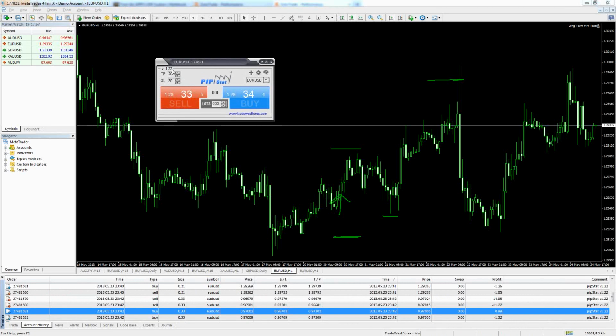Plug that in, and then after you've done that, it's going to instantly, actually that'll be with 1.22. We're going to get this release out possibly today or Monday. But what it'll do is automatically go back and look at all of your trades and then instantly give you the best stop and target for the next trade. So as soon as your robot takes a trade, look at what the stop and target is and then change it to PipStat stop and targets. You might want to try that on a demo first so you can get a feel for it, but then compare it. See the difference between your robot by itself and then your robot with the better stop and target. And that's the best thing you can do if you're having those feelings of wanting to take over the robot or get out of a trade early.